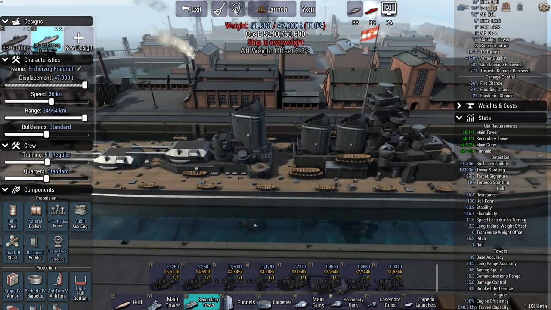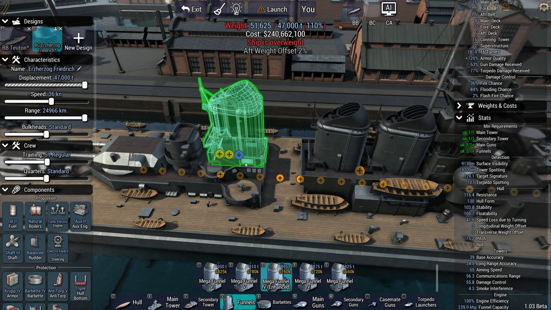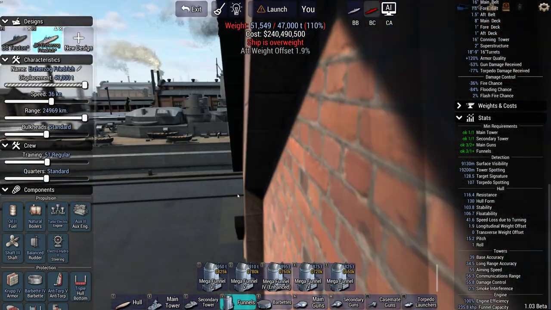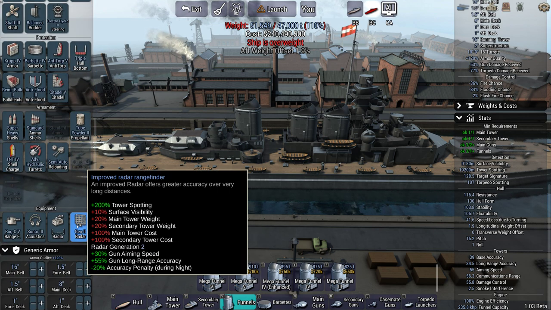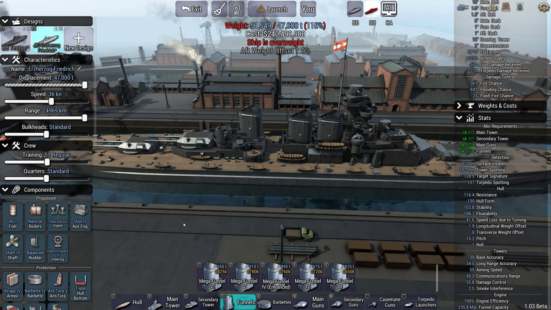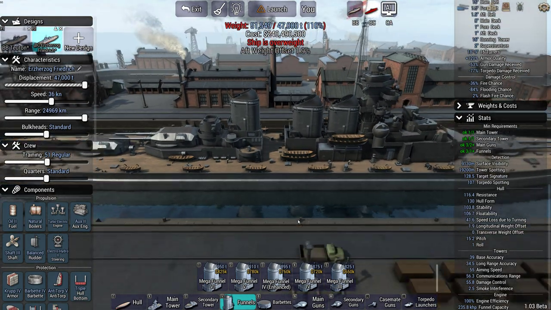And I have a little bit of smoke interference. So I will adjust this funnel down, so I have less smoke, and it's also going to save me a little bit of weight. Now the question becomes, 10%, that's quite a lot. Well, the smoking difference isn't that bad. It's only 0.7% base accuracy. It's just a lot of funnel.